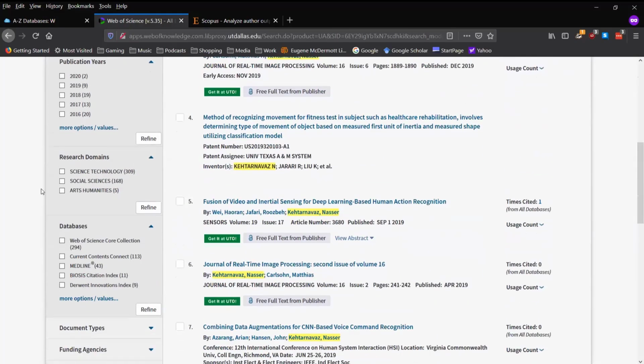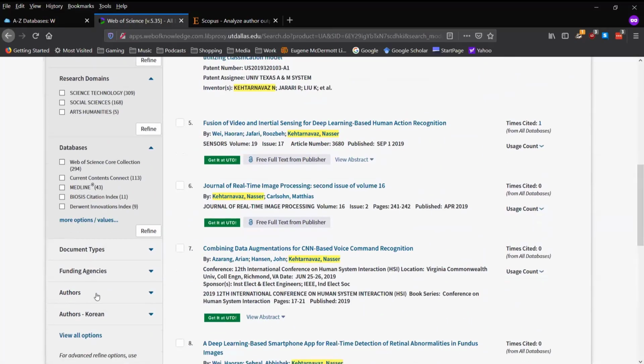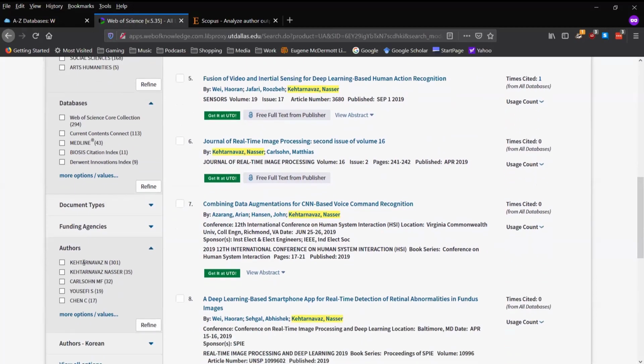If you scroll down, there's a section that says authors. So notice there's one that says Katarnavaz N, 301, and then there's Katarnavaz Nasser, 35. So I want to make sure that we are getting everything. And so I'm going to click them both and then refine.